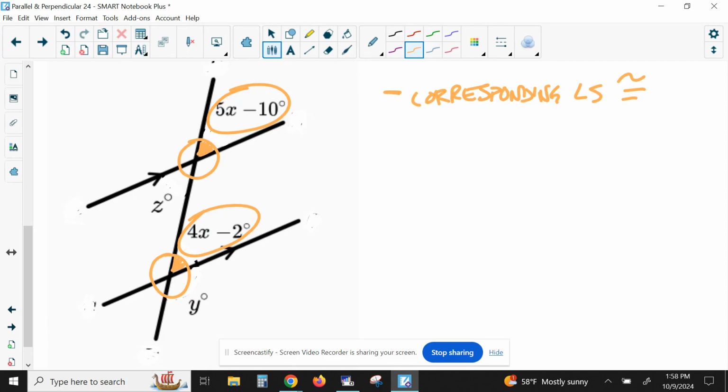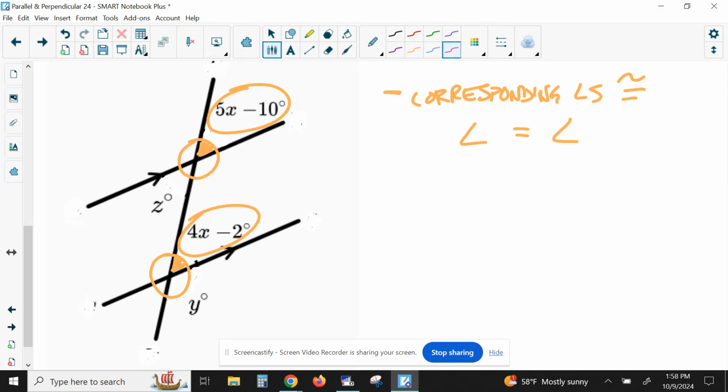Okay, corresponding angles. So when we had our paper and we were trying to do an equation for corresponding angles that are congruent, what does congruent mean? Equals. So our equation looks like angle equals angle. There was no 180 in this one, right? Because the 180 is only if things are supplementary, right? So those two guys have to be equal to each other. So we can plug those two in.